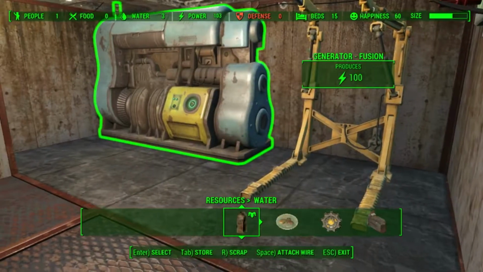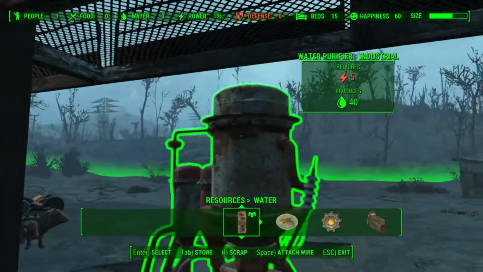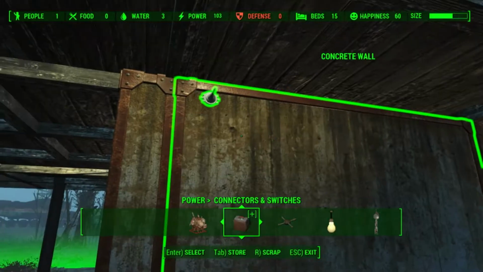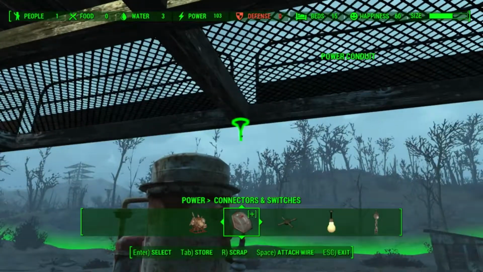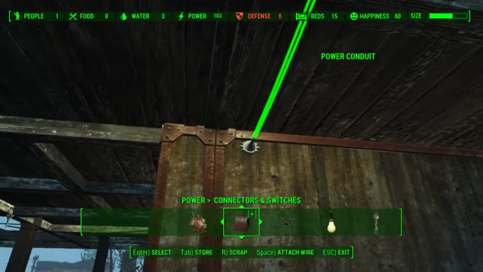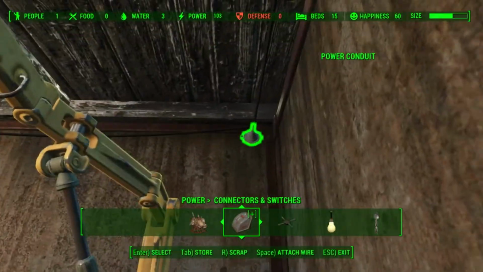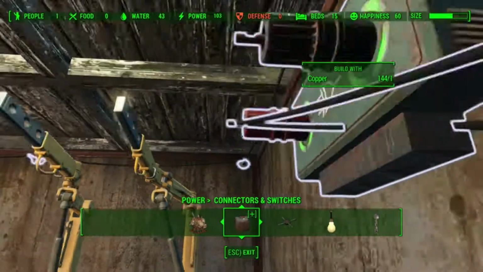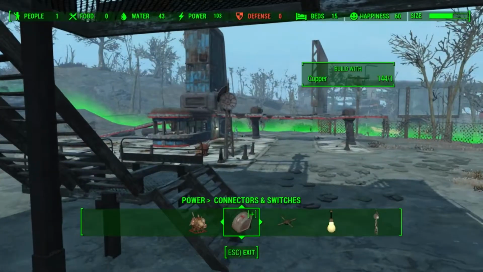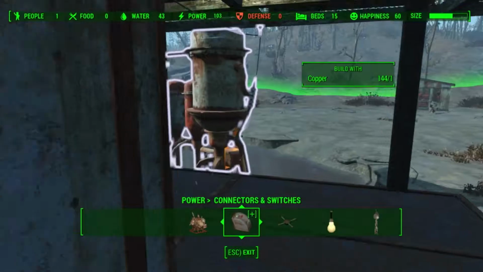So, all right, so there's that. Now I got to run power to it. Wire. Go. We've got 43 water. So I've still got that hand pump over there by the theater commissary.